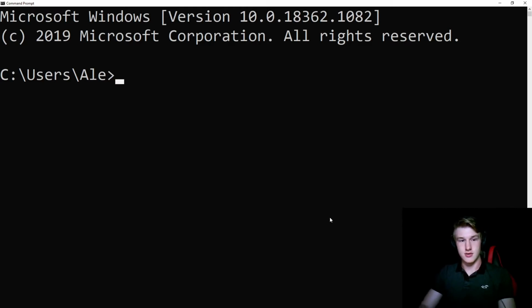So we need to go to CD desktop. That's where I need to go. This step will be different for you, but you need to know that the command CD stands for change directory, which then you need to learn the path of where your file is.